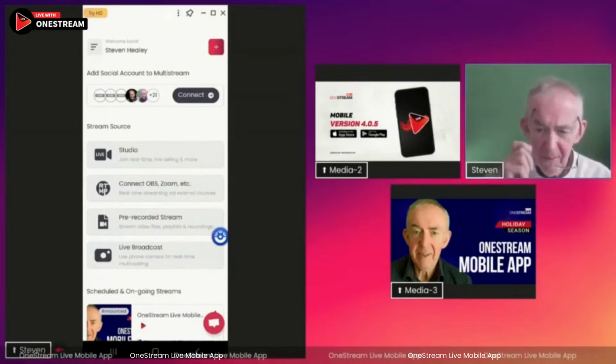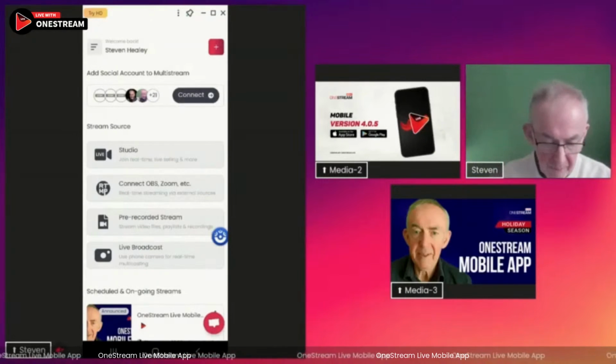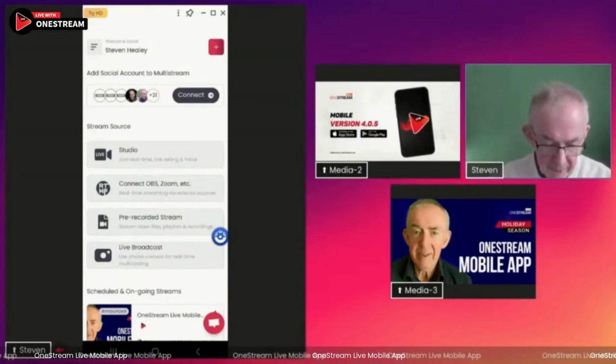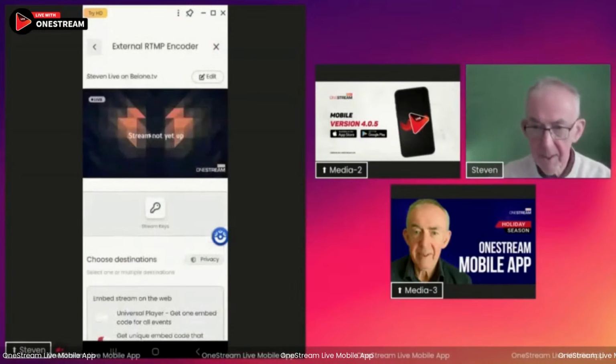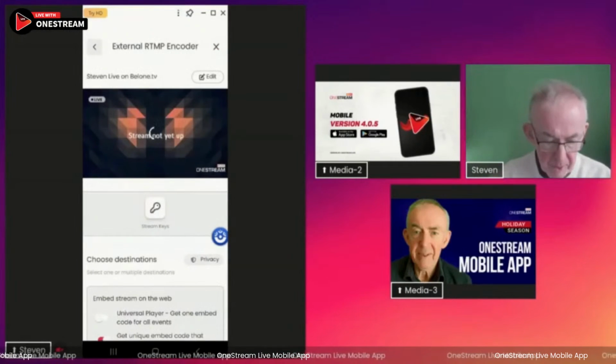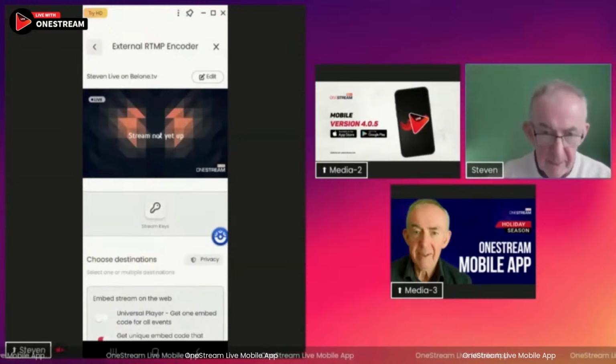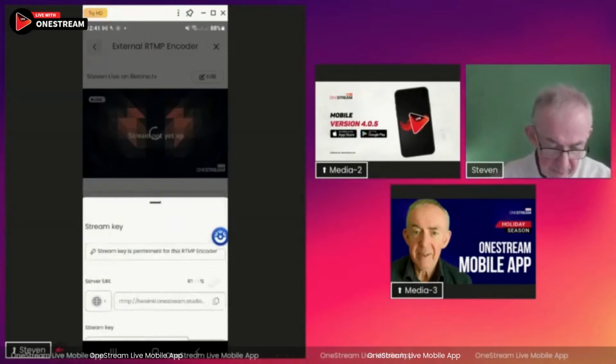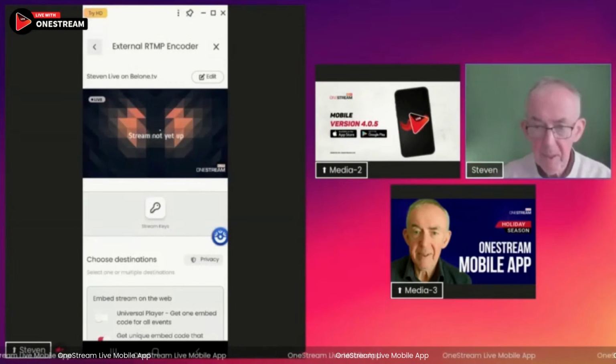Okay, so forgive me for this. And what you have is, first thing is that you can bring in a third-party application and you can stream live to up to 45 destinations. So underneath, you've got the stream keys, which you need for your external software. Enter those in and then broadcast to this page.